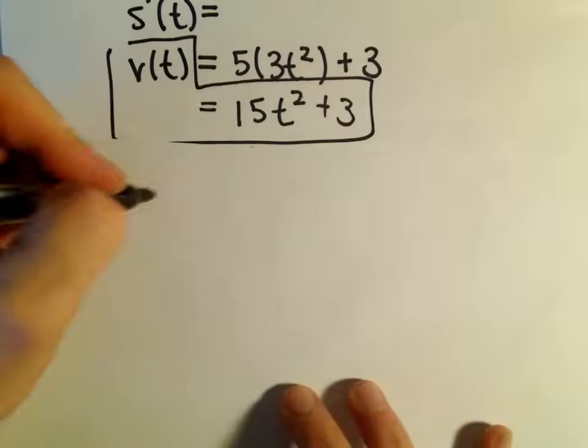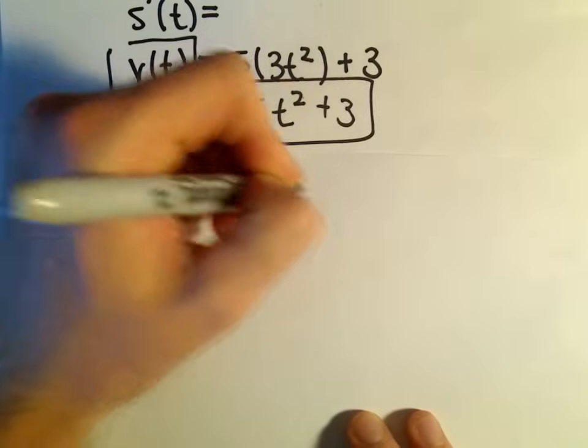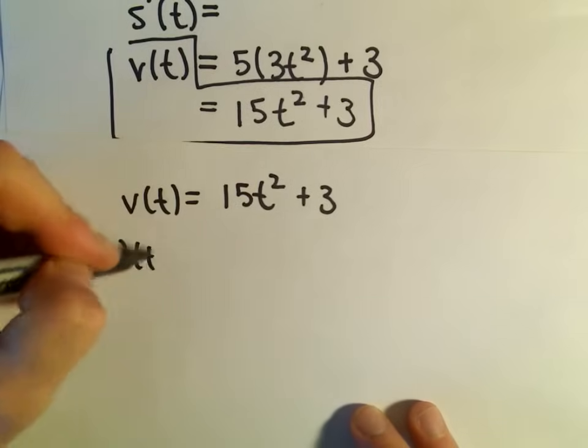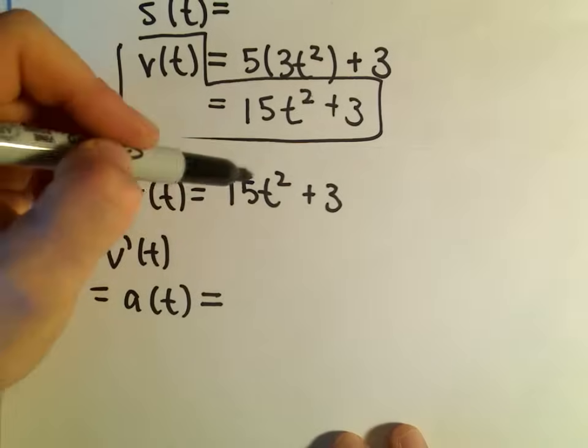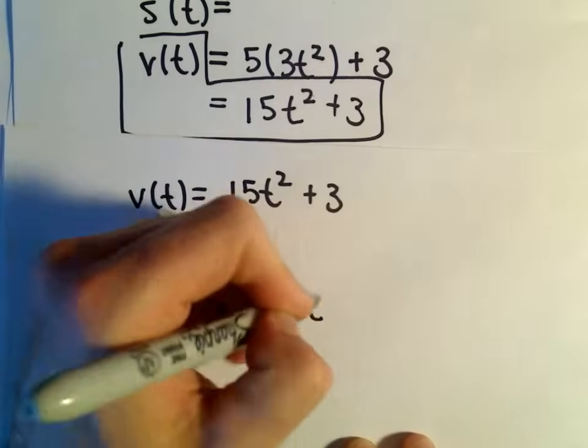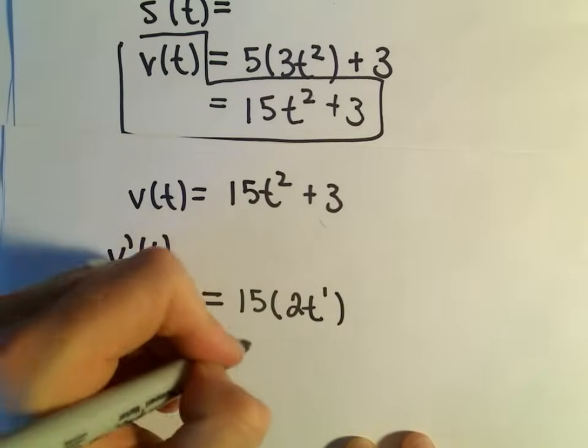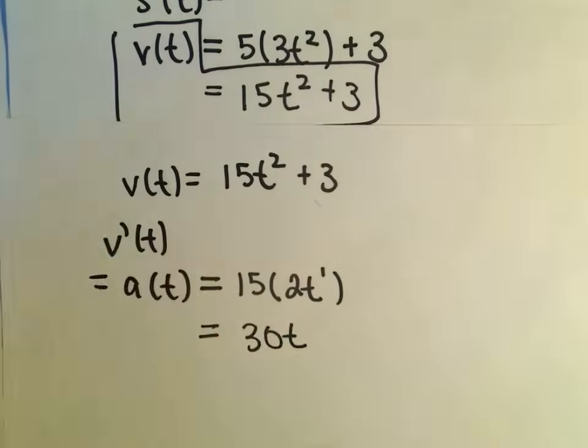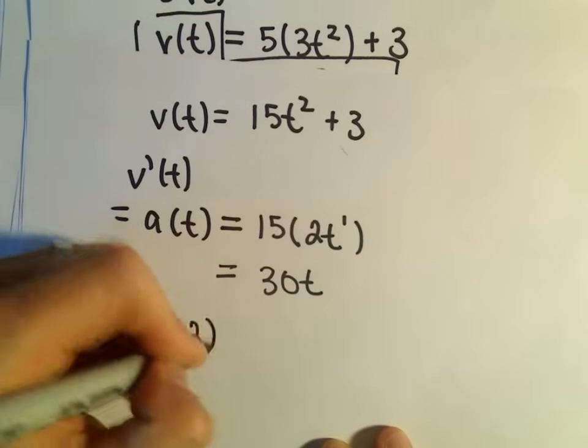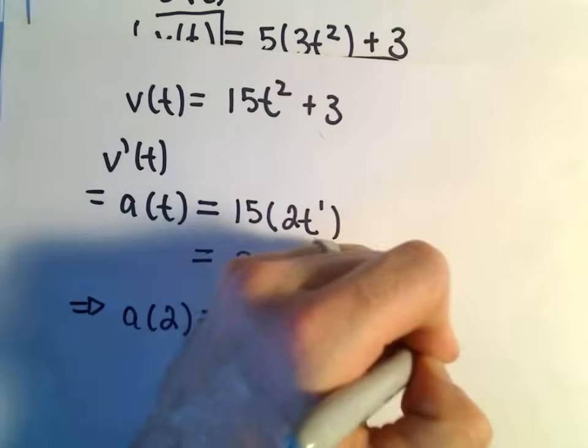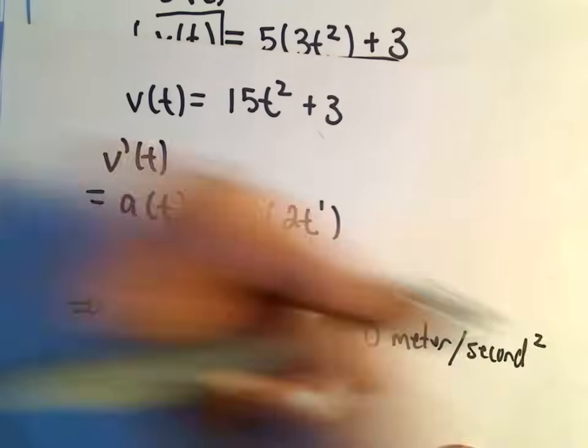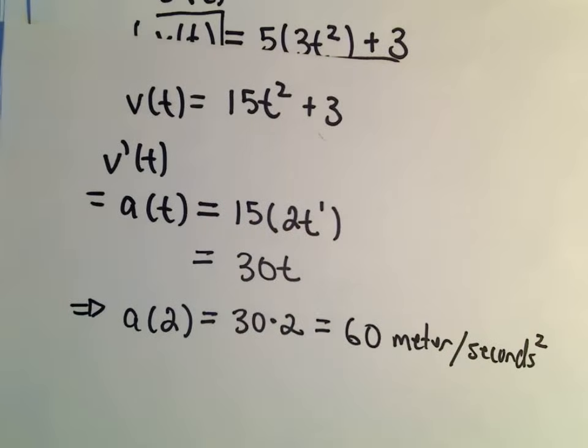Let's do the original other problem I did say, which was to find the acceleration. Well, again, we know our velocity here, our velocity at time T is 15 T squared plus 3. If we take the derivative of velocity, that is going to give us our acceleration function. And if we take the derivative of 15 T squared, well, the T squared will get 2 T to the 1st. The derivative of positive 3 is just going to give us 0. And if we multiply 15 times 2 T, hey, we get 30 T. So, that says our acceleration after 2 seconds would be 30 times 2, or we would get 60 meters. And now, in the denominator, we write seconds squared. So, those are your units. 60 meters per second squared.